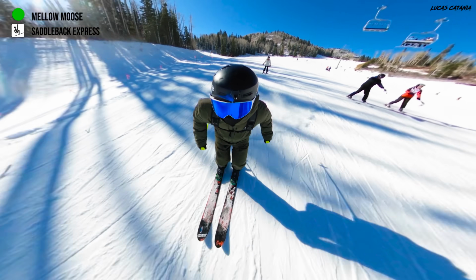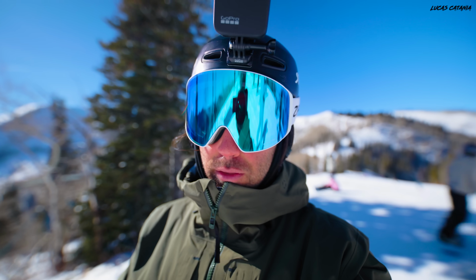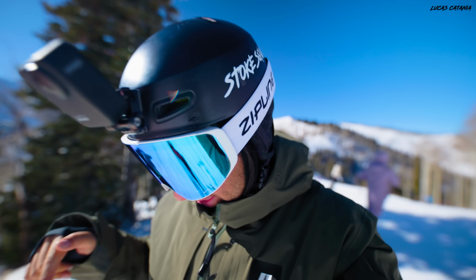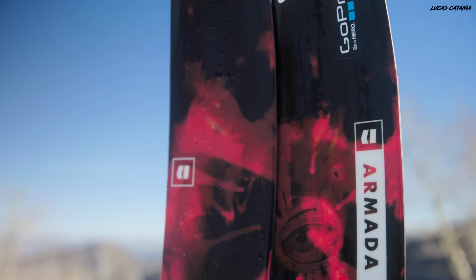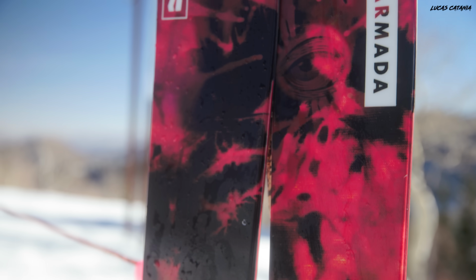So to put this into comparison, I've been using the ARV 106 at a 188 length, which has a lot less rocker than something like these. And these are 185s with a ton more rocker. So my first impression is that they feel short. My second impression is that they have a lot more energy than something like my 106s.